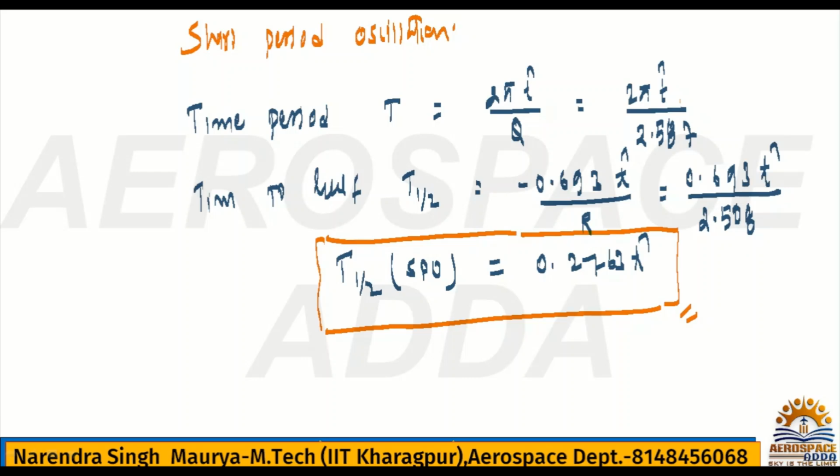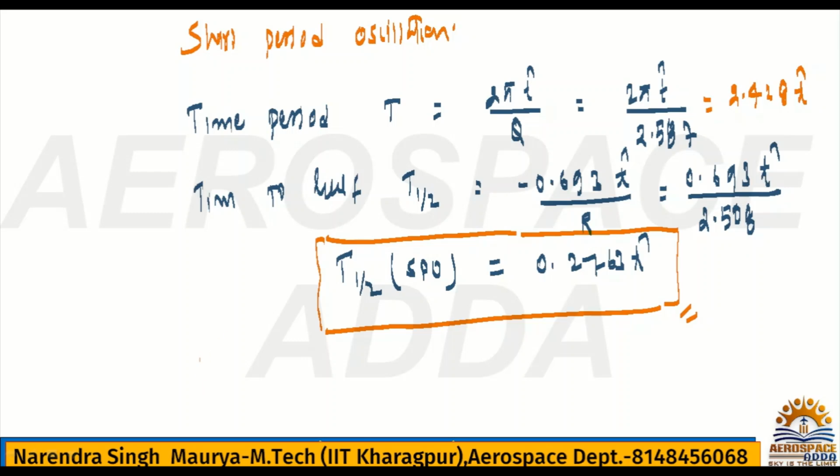Okay, and this is the time period you have calculated. If you solve this, 2 pi and 2.587, if you calculate this value, ultimately what you will get is 2.428 T cap. So T cap is actually also a function in terms of mass, in terms of density, in terms of velocity, but they had not given, so you just keep that value in terms of T1. This is the time to half, and another is we have to calculate the number of cycles to half.